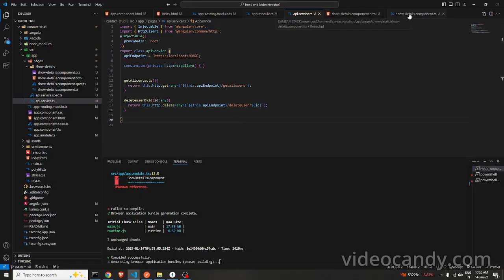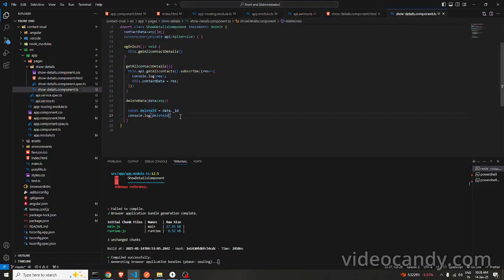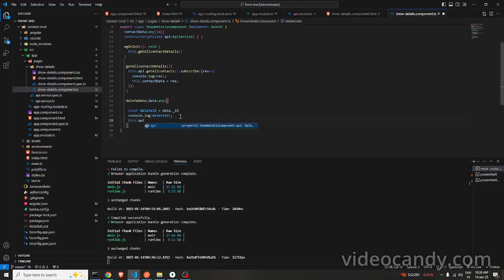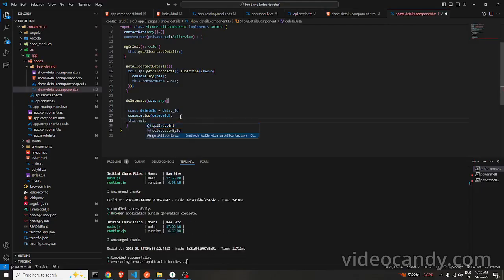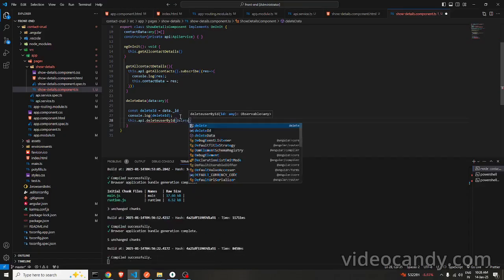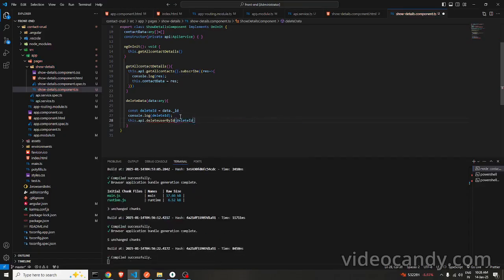So I'll go to my show details component.ts, this dot API dot delete user by ID. I'll pass delete ID dot subscribe response. So this should delete it.